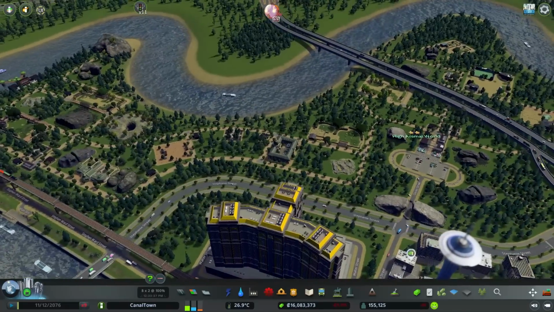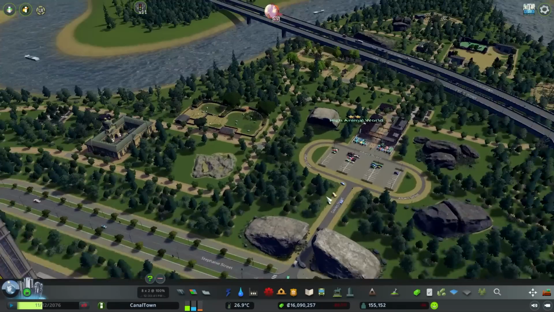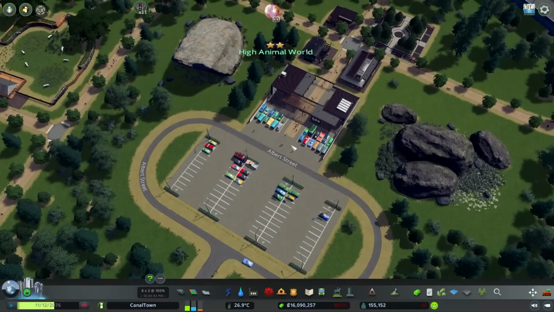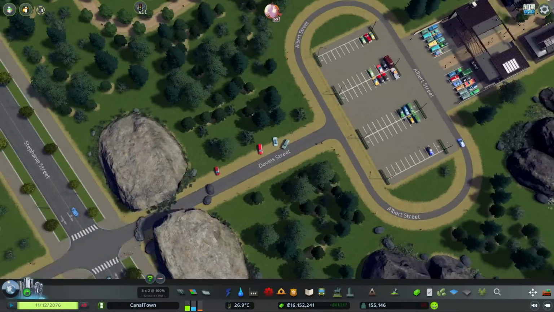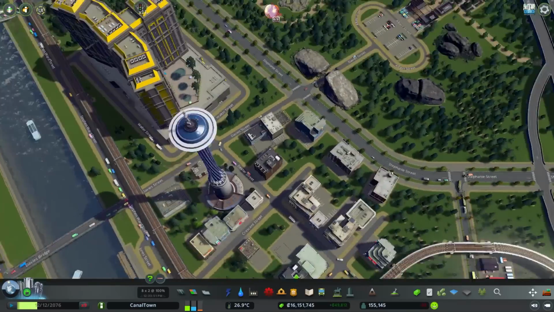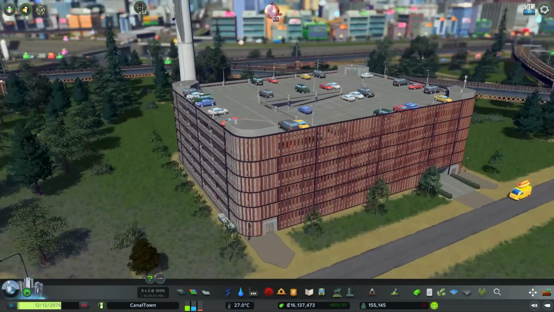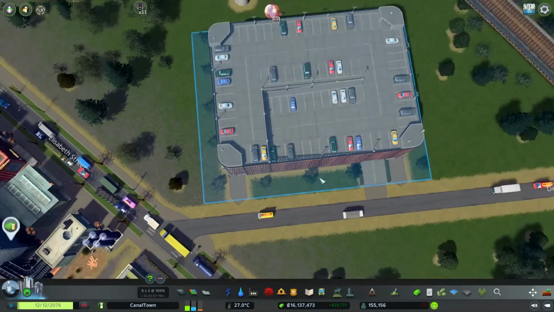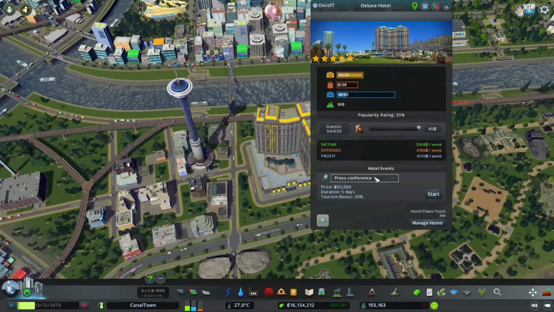Imagine stopping in the hotel that overlooks the zoo. That would be nice, wouldn't it? That would be really nice. Right, car parks are all full over here by the looks of it. So hopefully this starts to fill up. Maybe, who knows? But then again, we've got this big car park over here too, which is also getting filled up. So that's good to see.